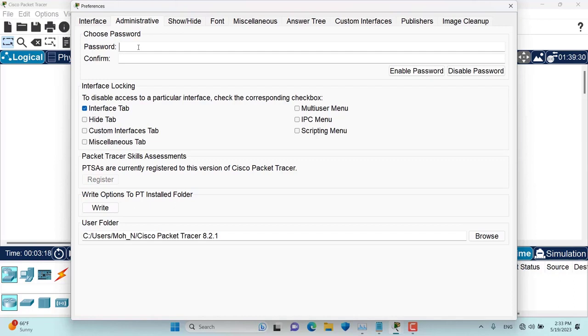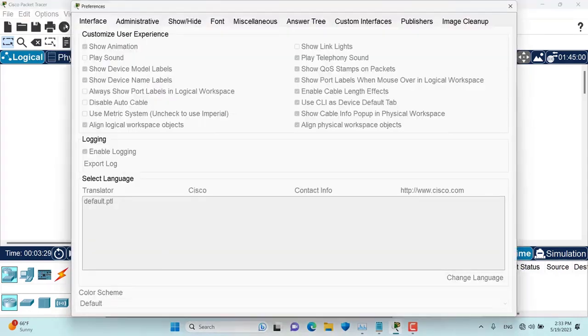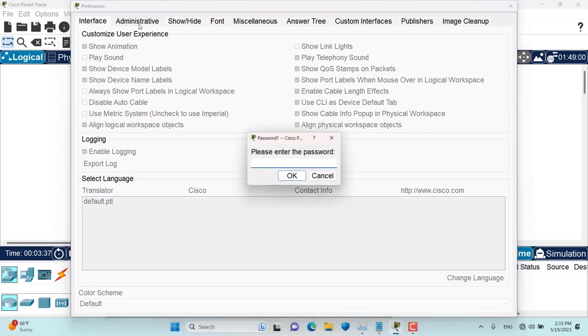So if I set a password ABC, and then I enable this password and then I close preferences, then when I come to the preferences again, I see that the interface tab is locked and I want to open it. But can I open it? I go to administrative tabs and I'm asked for a password. Unless I know the password, I cannot undo those locking interface options.